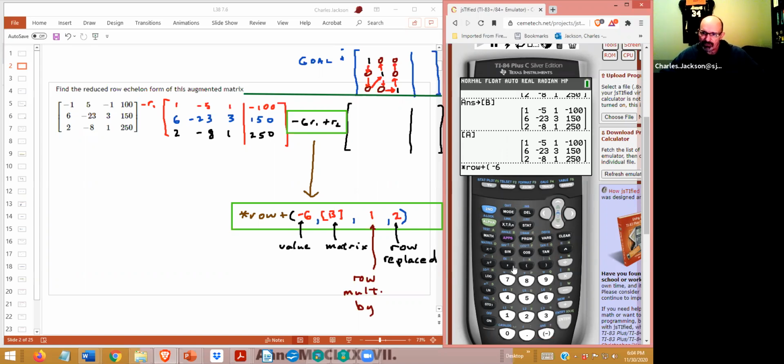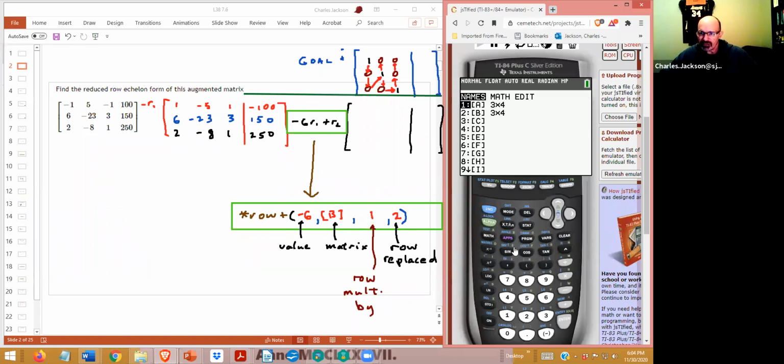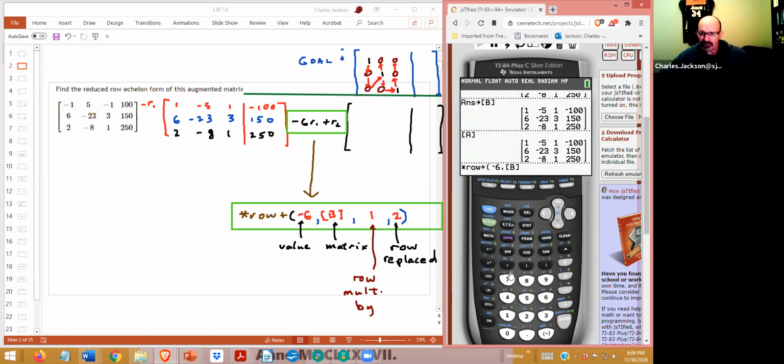-6, B, so we have to go back into the matrix menu to get the B. Second matrix, B, it's on names, B, 1, 2. And it will do the row operation, whether they are integers or fractions.